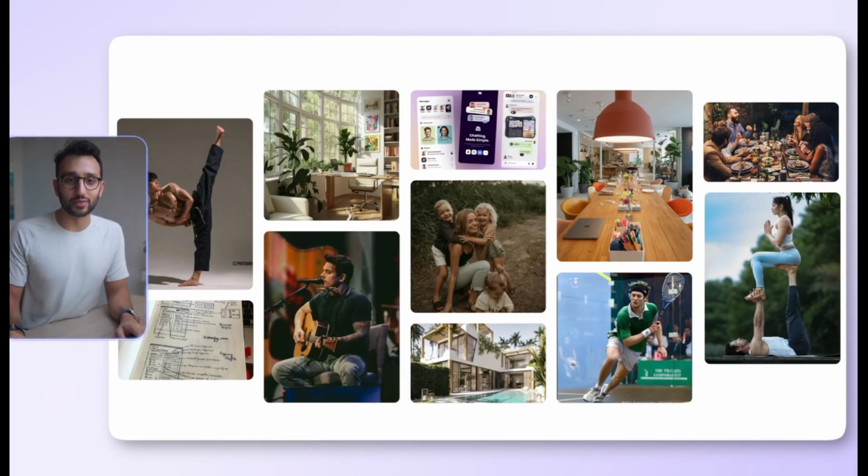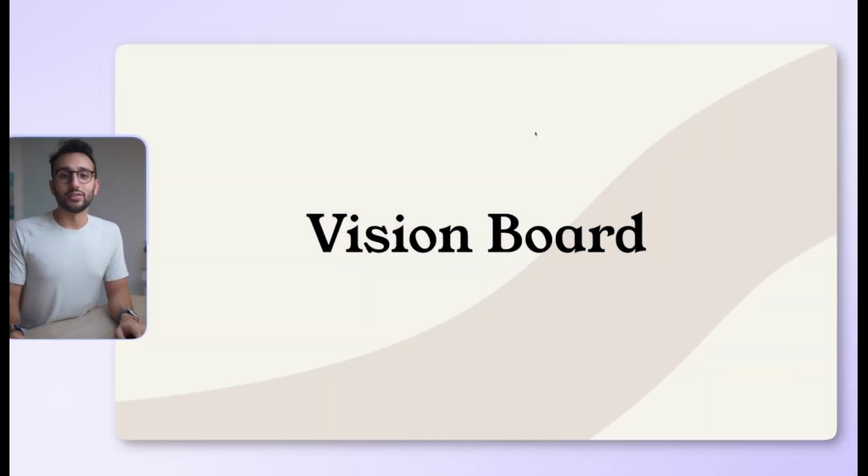And this is the sort of thing that you are going to be making as part of the homework for this session. Isn't that going to be fun? So that is going to be the homework. You're going to be creating your own vision board. And what I would love for you to do with this vision board, once you have created it, is if you can screenshot it and post it on Circle in the homework assignment space. That would be absolutely lovely.